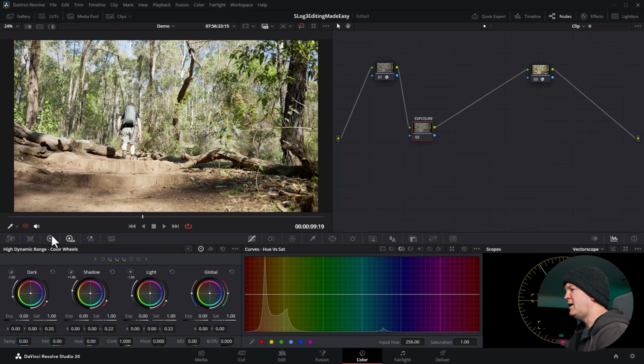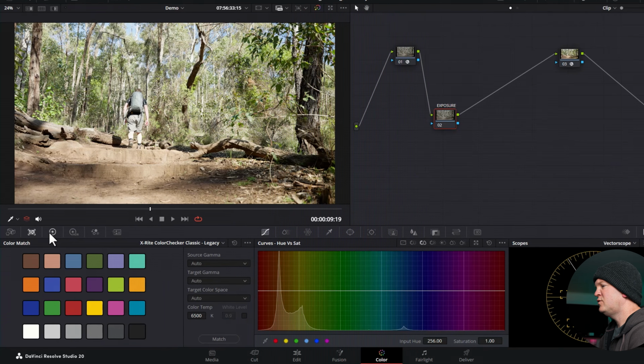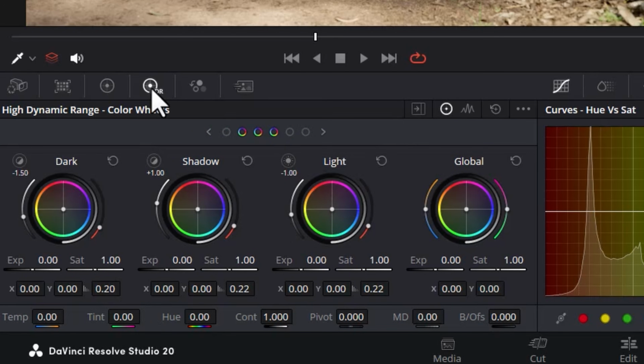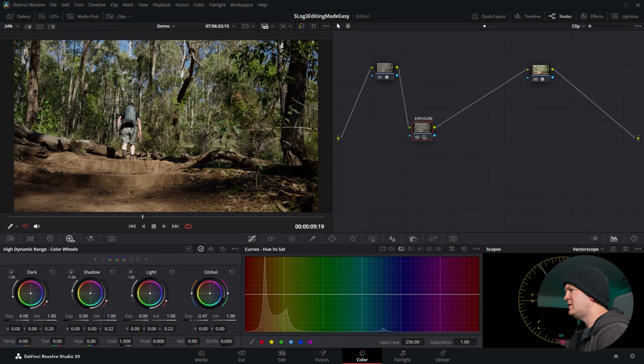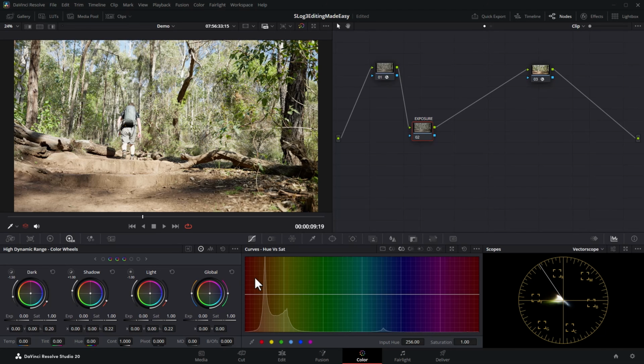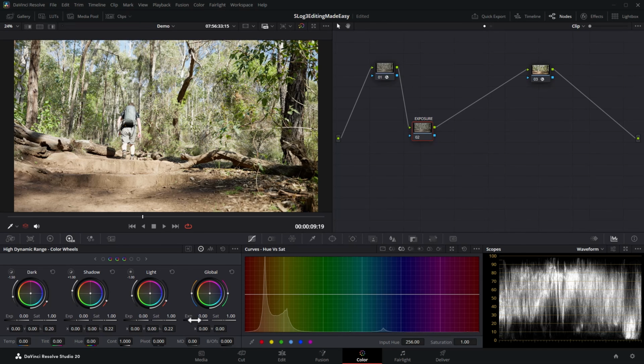We're going to use this node to change the brightness of the overall image. Come down to the bottom here and make sure that you have selected the correct tool. In this case, to change the brightness, we're going to click on this HDR wheel and make sure that this little thing is selected down here and not one of these things. To change the exposure, we're just going to drag the exposure slider either left to make things darker or right to make things brighter, and you can click here to reset. You can change the scope if you want to get a visual representation of the brightness, and I think here we're just going to drop it down just a little bit.